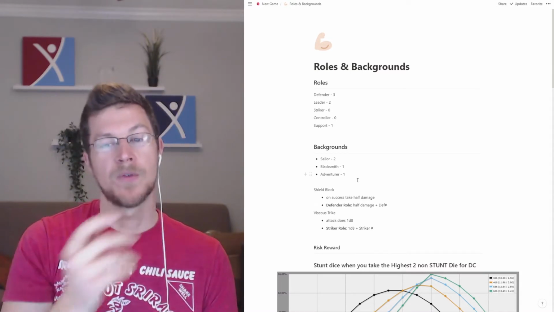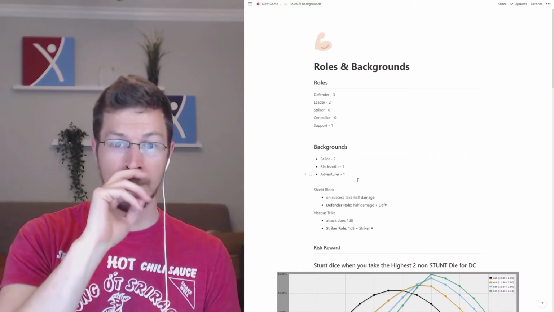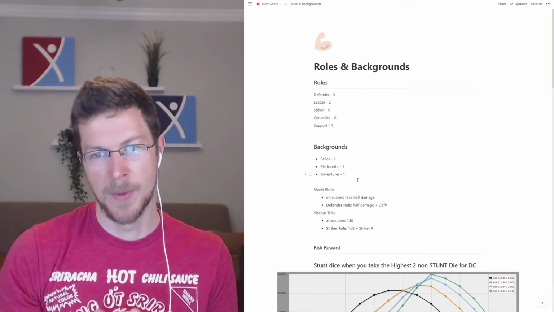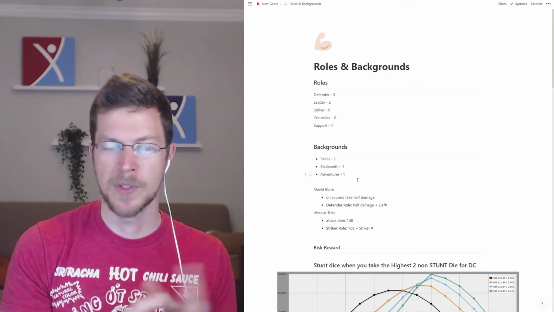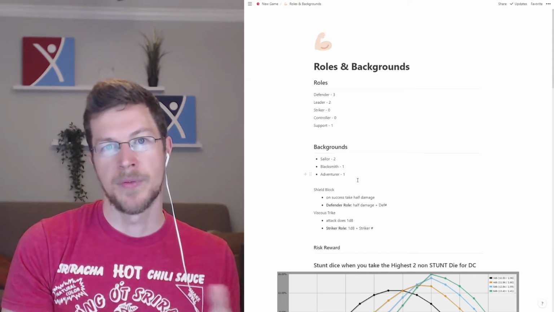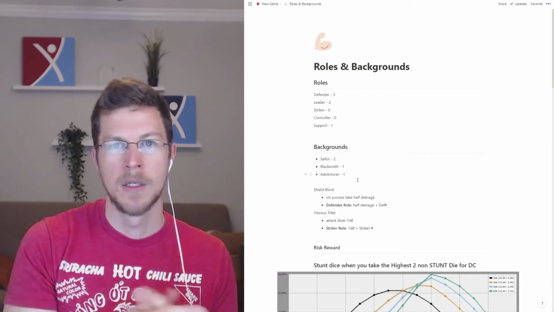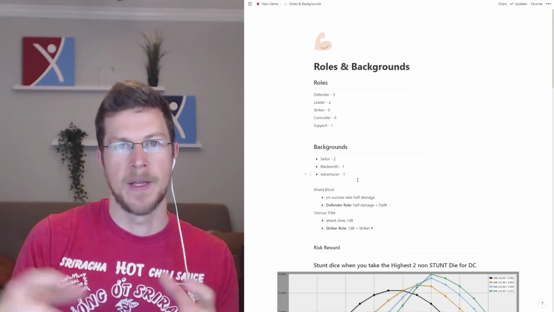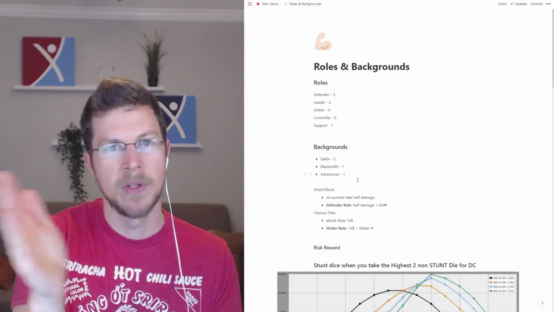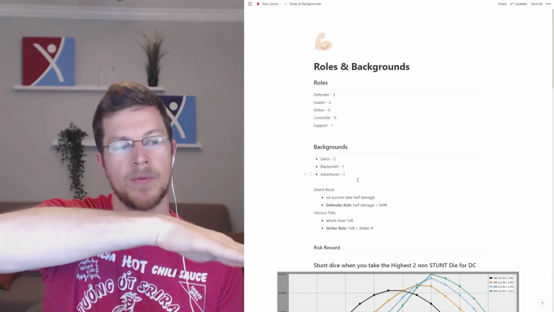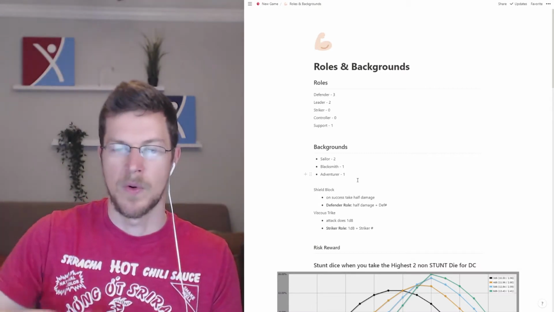So the current iteration is sort of a hybrid between the AGE system, the stunt dice system, and then the Cortex Prime system. If you remember, what the AGE system does is it's 3d6, and one of those dice is the stunt die. You roll the 3d6, you add them up, and it gives you a result from 3 to 18, and it's sort of a parabola in terms of probability, like which number you're going to roll. You're pretty much going to roll 11s for the most part, in that mid-range, because 3 is a very low chance, 11, 10, 12, that sort of area, and 18 is very hard to roll.